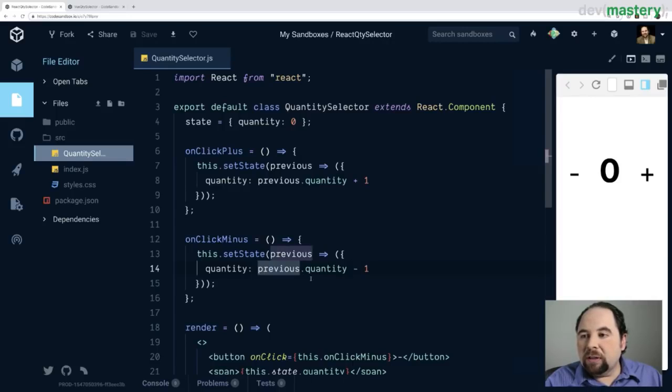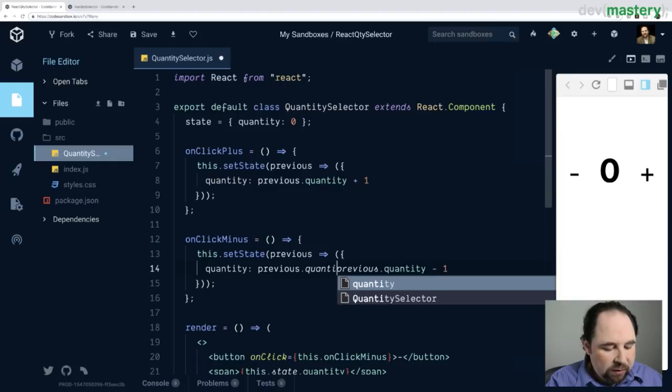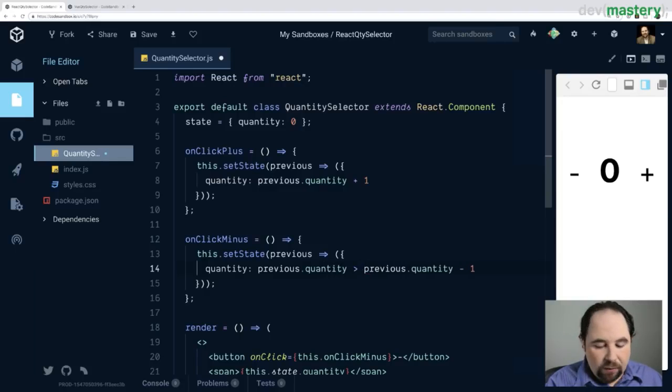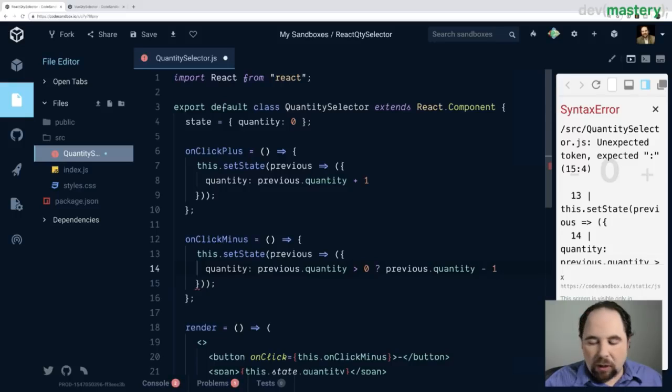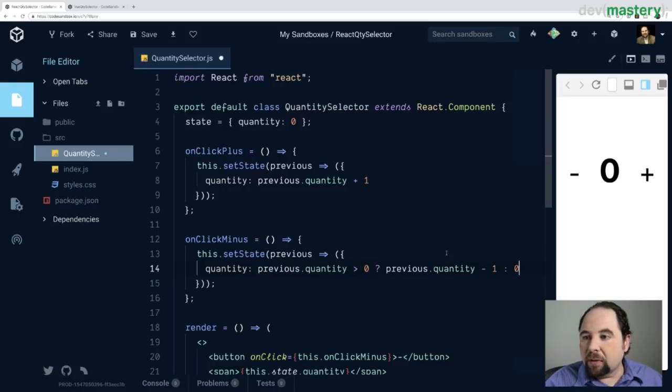But we probably want to say something like: if previous quantity is greater than 0, then we'll set it to previous quantity minus 1. Otherwise, we'll set it to 0. If we save that, plus works, and then minus, okay, we stop at 0, right?